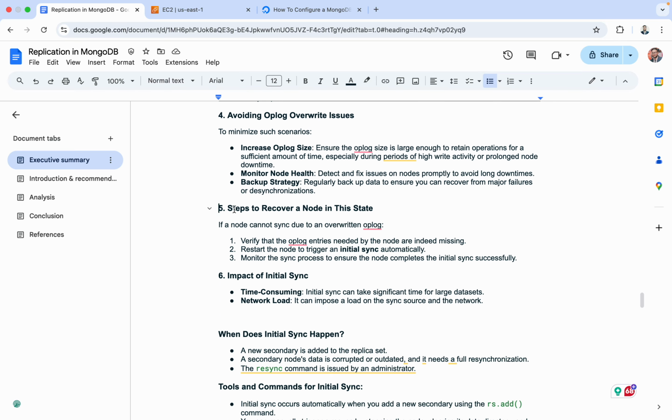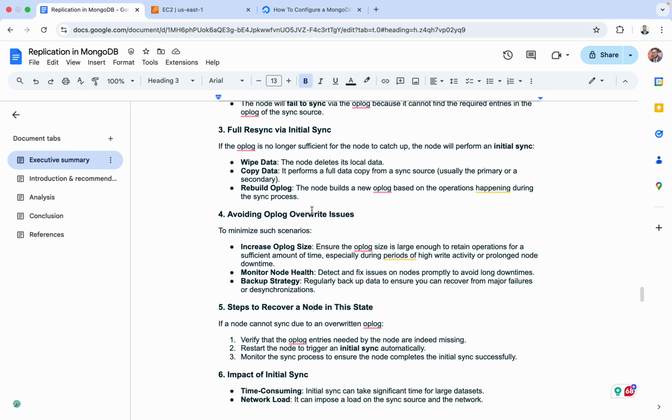And another thing, let me check. Okay, yes, remember one thing. In automatic failover there is always automatic rejoining of the replica node, and after rejoining, the automatic sync happens. There is no need to copy the data here and there.